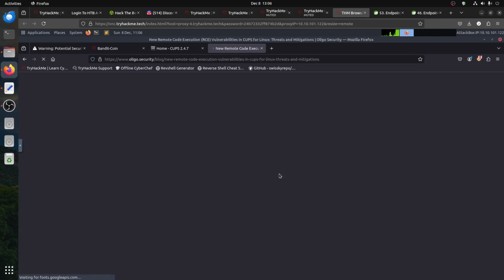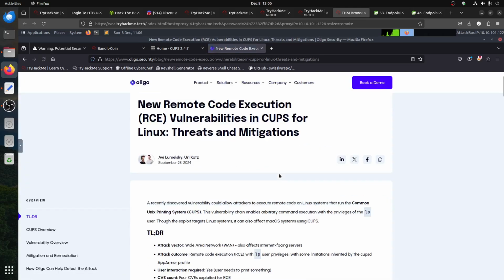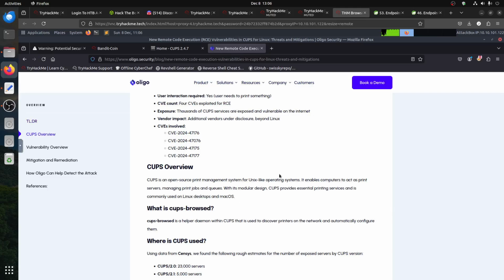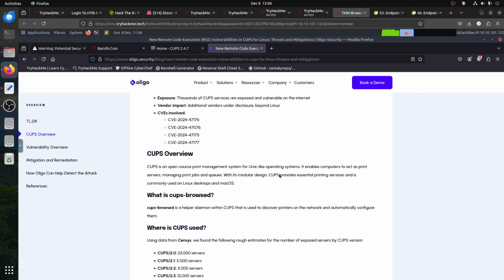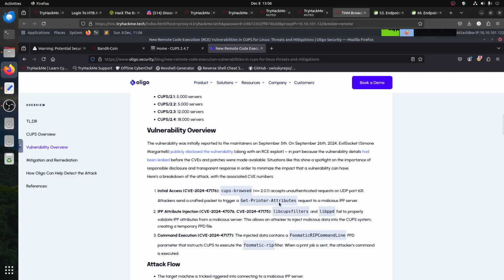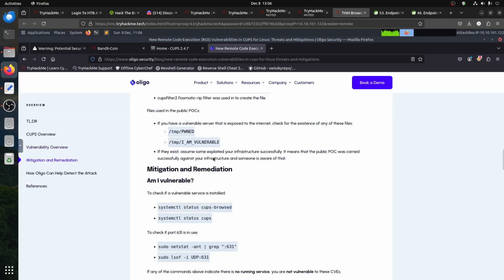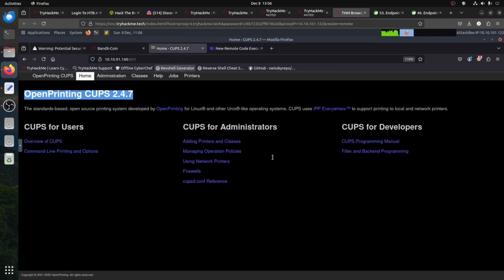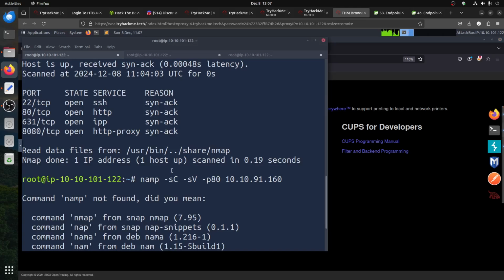But I think the version is not less than 2.0.1, so we are safe, I think. I don't think this is a solution for this entry point here, but it's good to know. Let's go back.